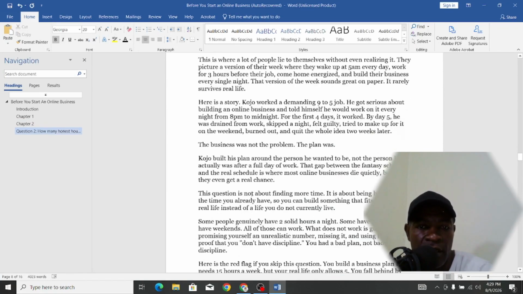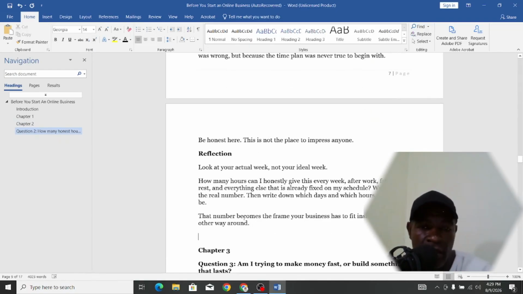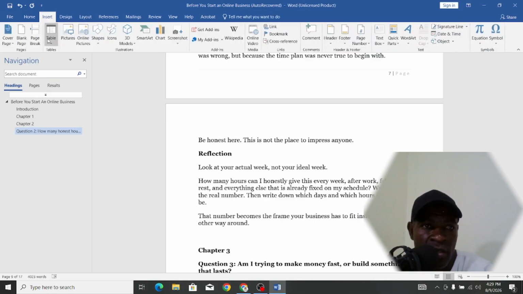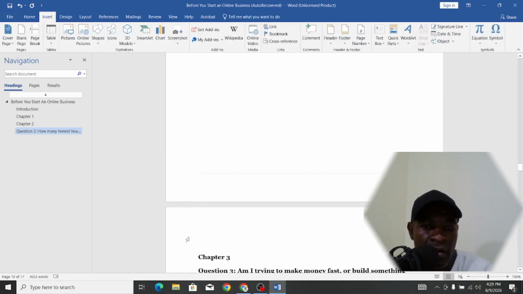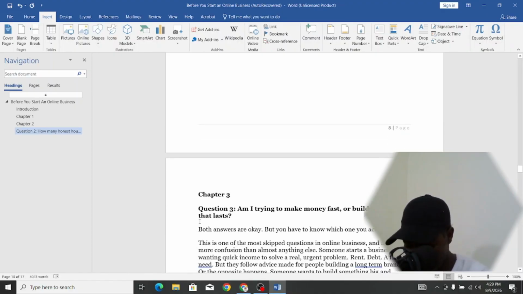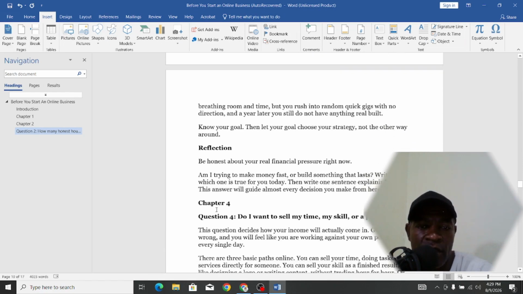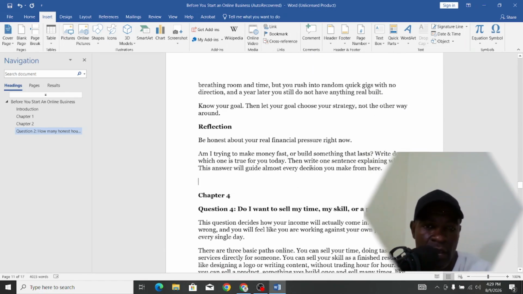Okay, now we do this reflection, so another page break. Okay, now we do this, then we do another page break.